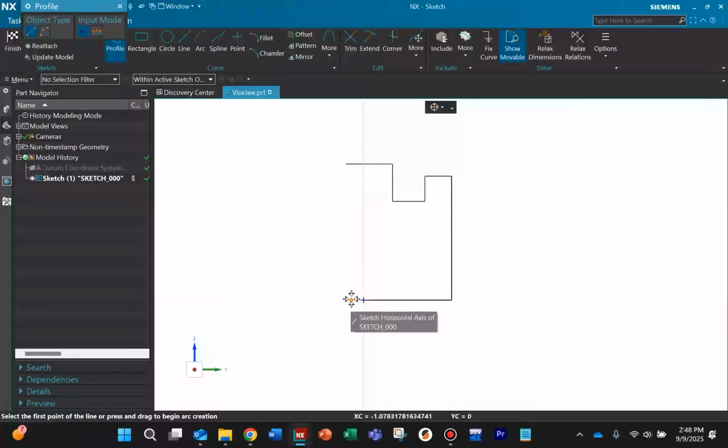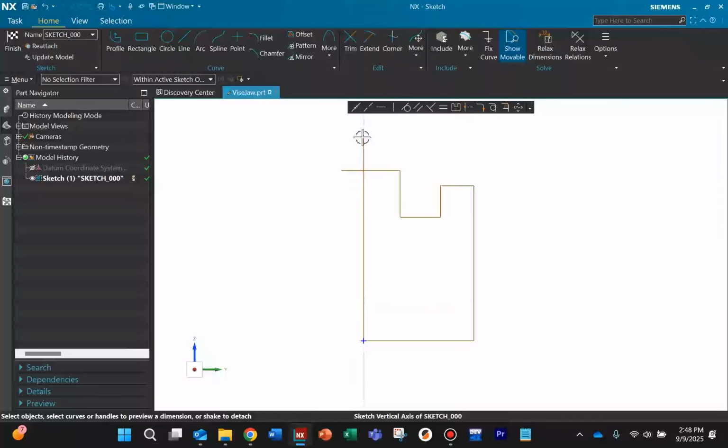From that line, I'll instead come down to my sketch origin and I'll start a new line. I'll go straight up. And now I'm done with the profile tool, so I will exit out of the profile tool. And now here's where I want the corner to be. So I have this line that goes beyond it and this line that goes beyond it.